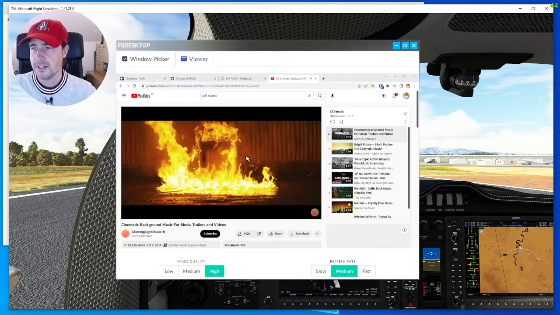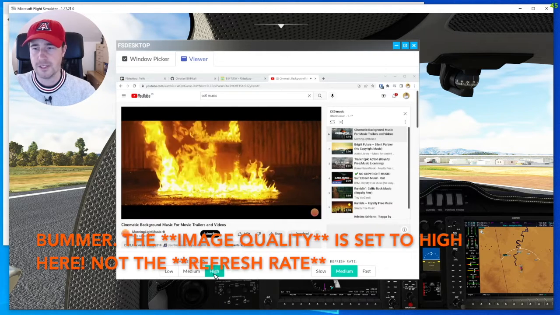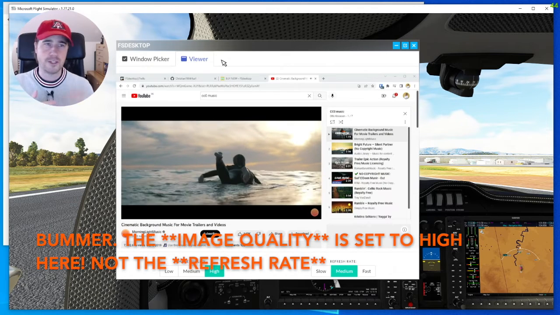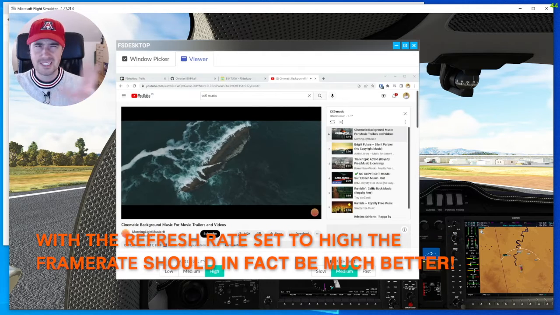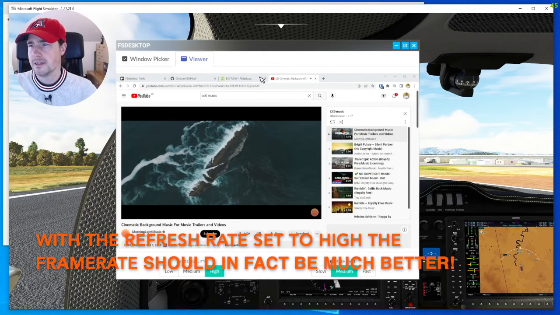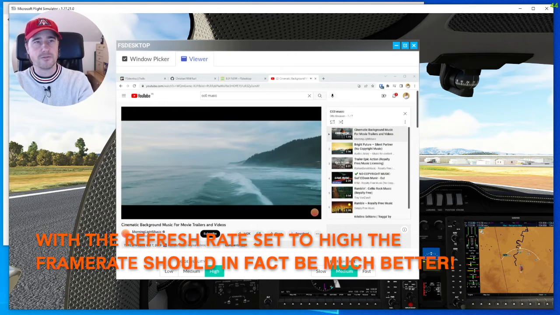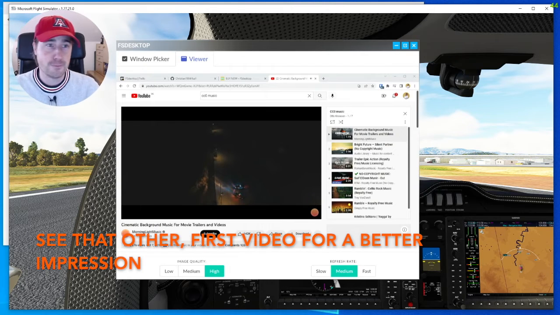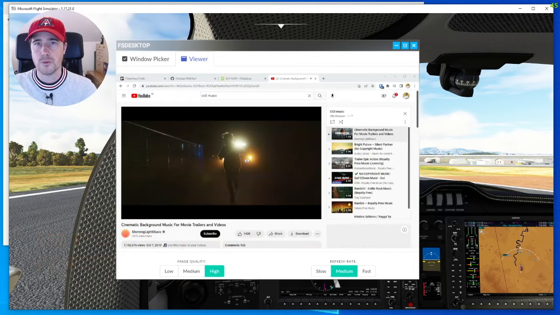Right, you can see that this is not 60 frames per second, even though this is set to high. It doesn't work at 30 or 60 frames. It should be something like 10 frames, I guess. But it should be enough to follow a YouTube video or watch a stream while you're flying, because it's enough for me, right? But you have to decide for yourself if it works for you or not.